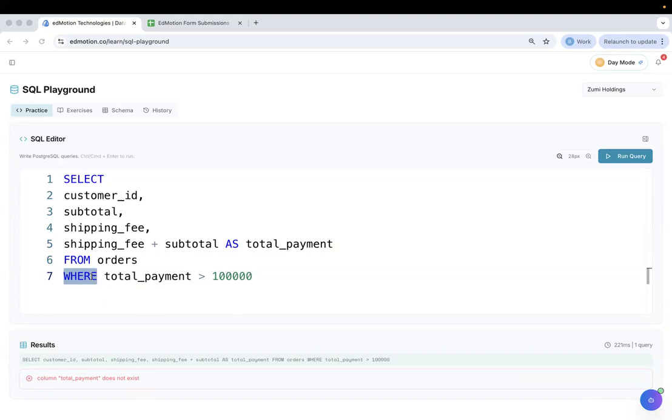It's getting it from the original table that the from clause gave it. Now, the from statement doesn't have total payments as one of those columns. So the where does not recognize it.